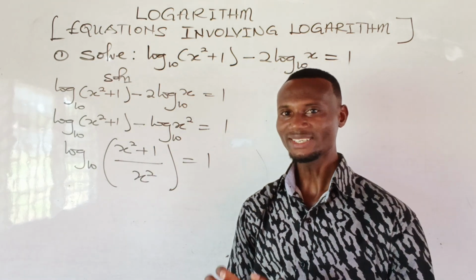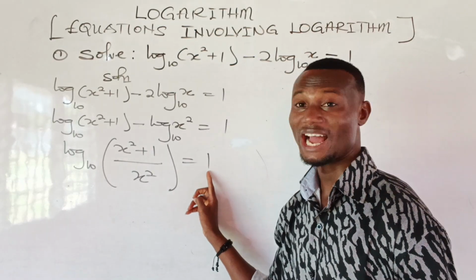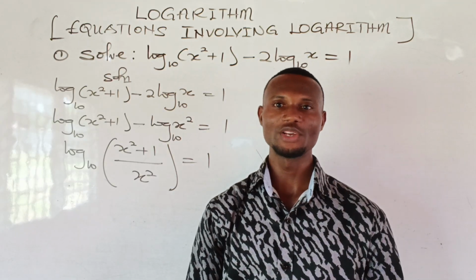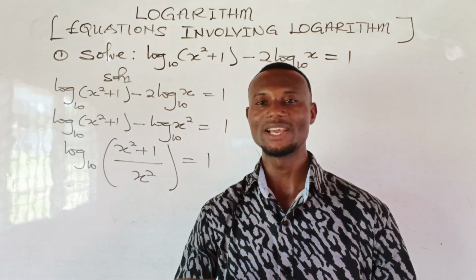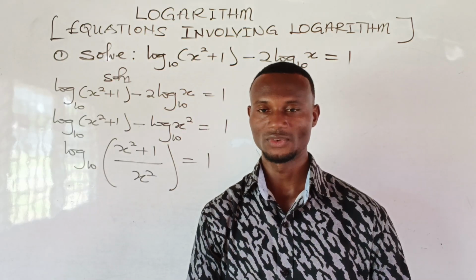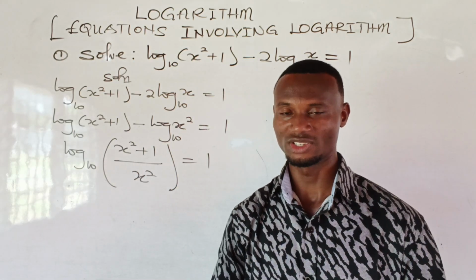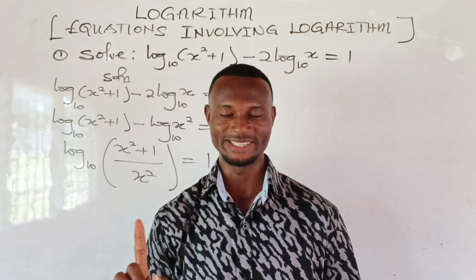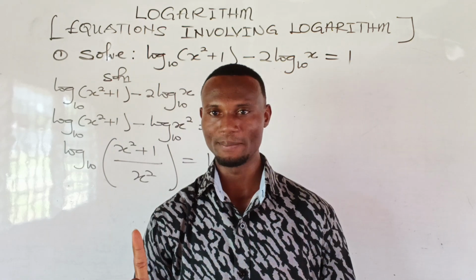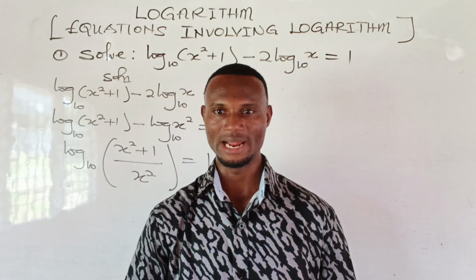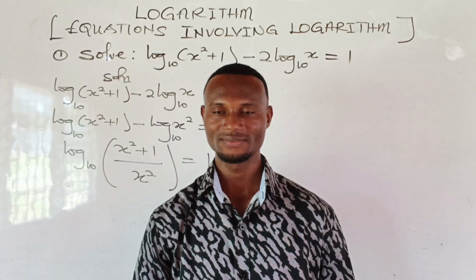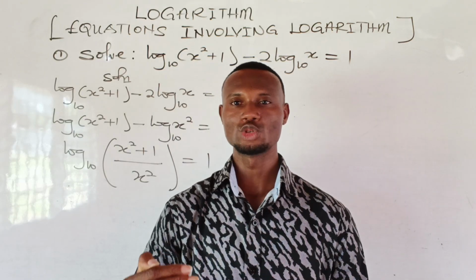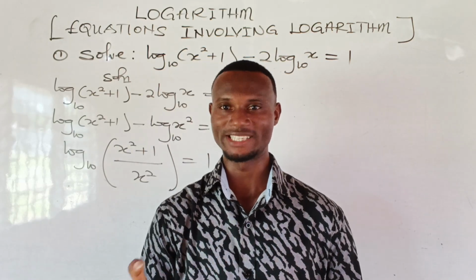Now, the next step is that the 1 that we have here, we need to express it in another form. We are going to express the 1 in a form in which it will contain log. Because in the previous videos we learned about some properties of logarithm, and one of those properties is that the log of any number to the base of that same number is always equal to 1. I'm going to repeat it one more time. The log of any number to the base of that same number is always equal to 1.